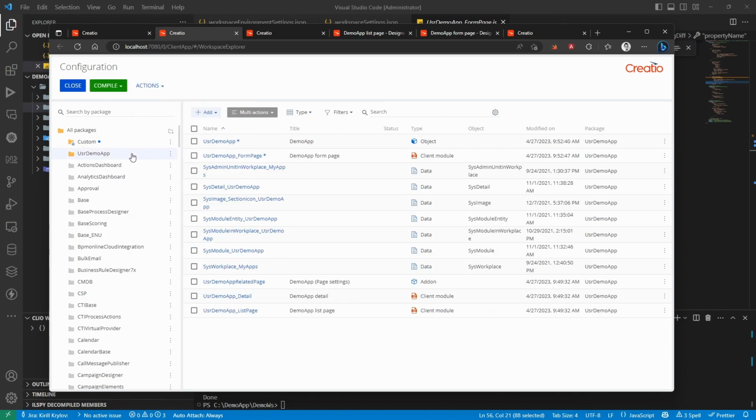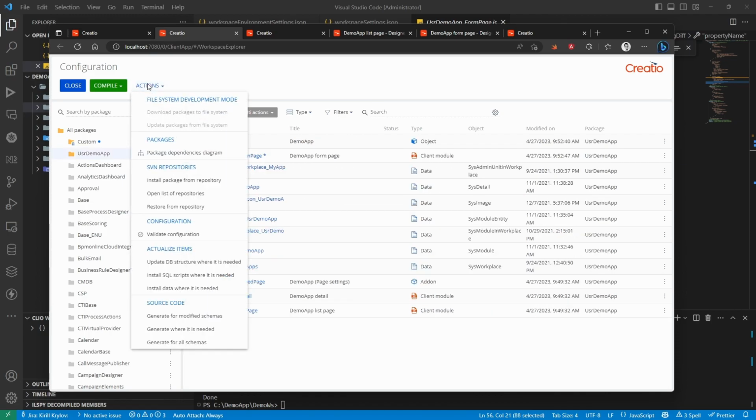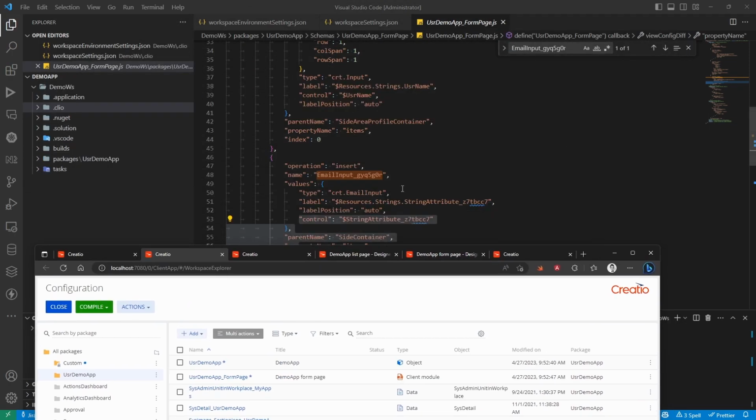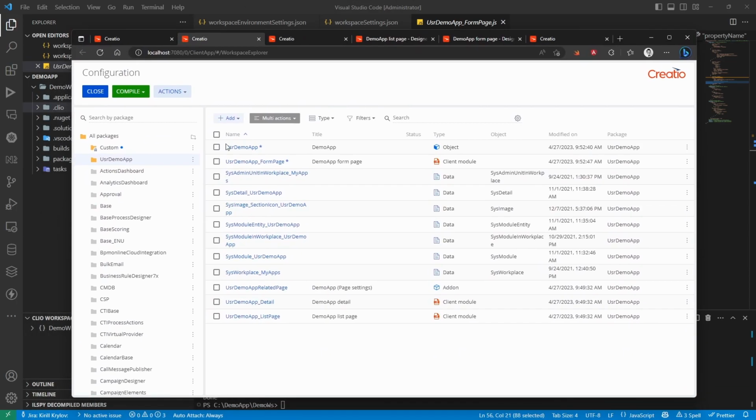Now, the advantage of using SVN is that we can commit our changes, essentially this whole folder structure, or whatever I'm showing you in Visual Studio, straight from Creatio. This is nice and easy for a low-code developer because they don't need to have additional tools. Or we can follow the process that I just showed you, where we download everything on a file system, and we commit it with the help of other tools.